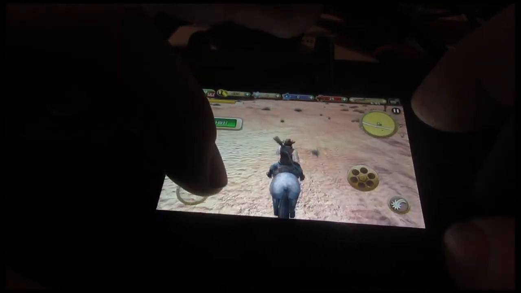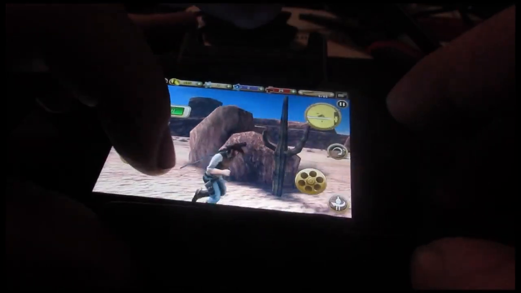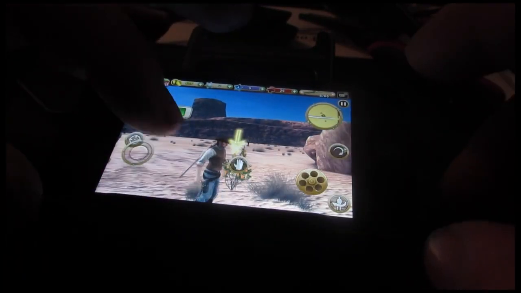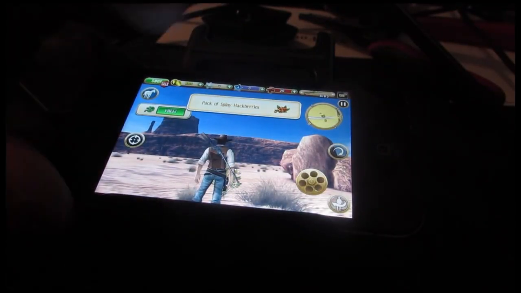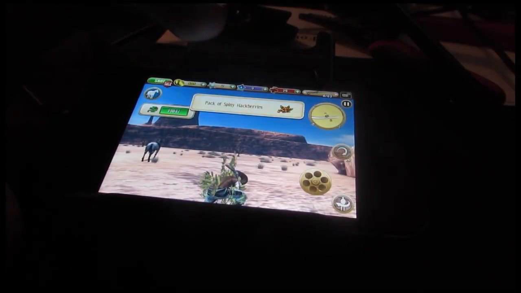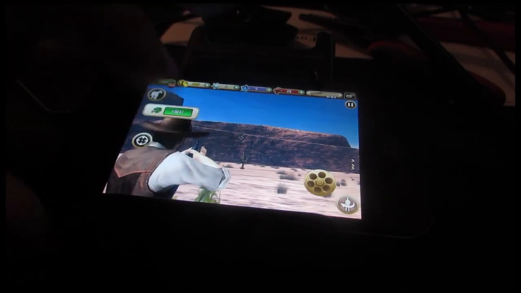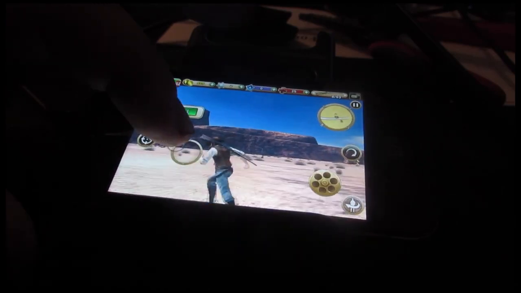Let's see if we'll jump off the horse here and we'll run. Let's see if I can get there. There we go. I've completed something here. Looks like I'm picking some food. So that's pretty awesome. Works pretty great. I really love this game, guys.